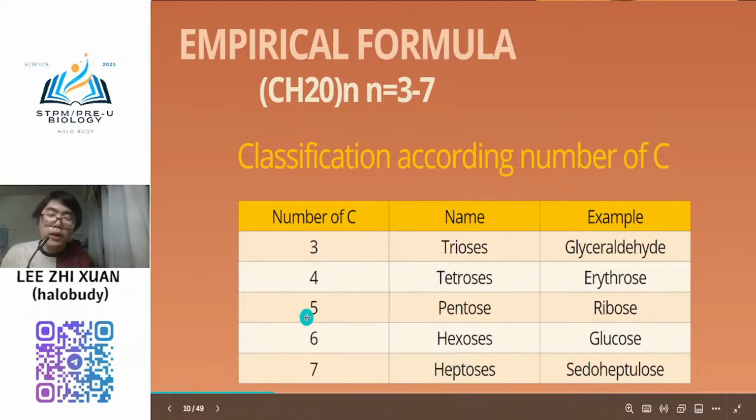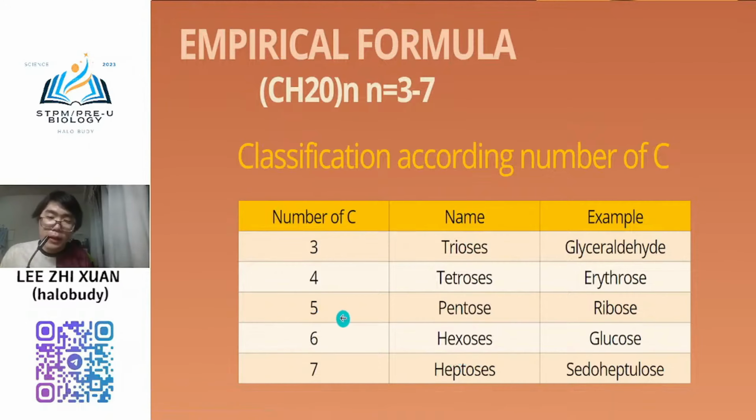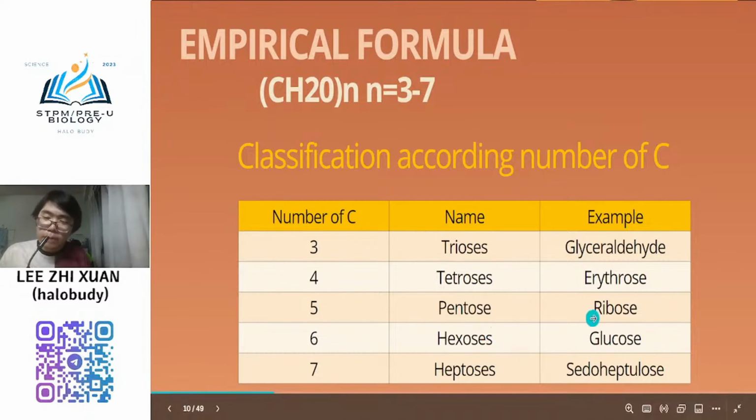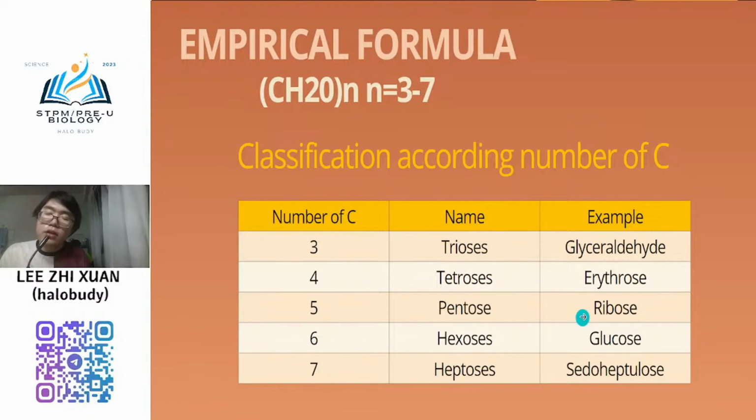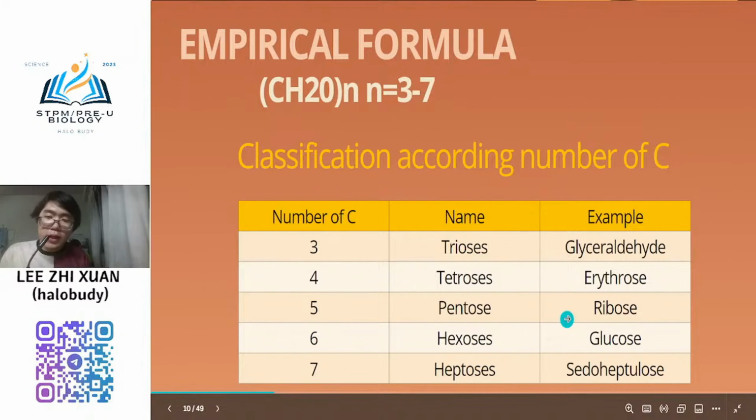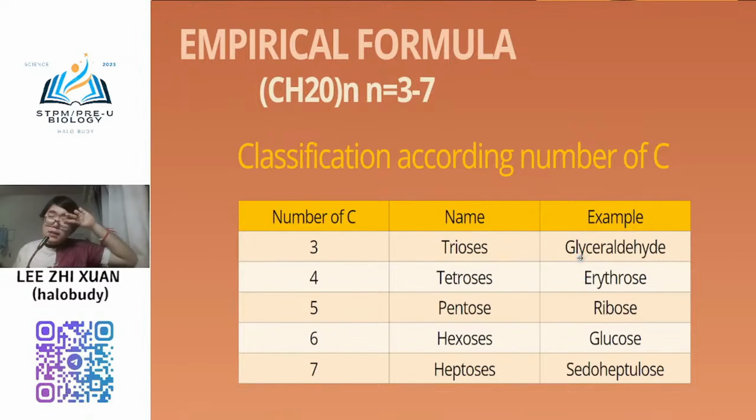And another more important one is carbon number 5. They have 5 carbon pentose sugar, ribose. This one is important in the nucleic acid, right? Nucleic acid, DNA and RNA. We know the basic structure of nucleic acid contains DNA and RNA, which later you will learn in this chapter; they are composed of ribose. Others are not very important. You don't need to know them. You just know several examples, then enough.